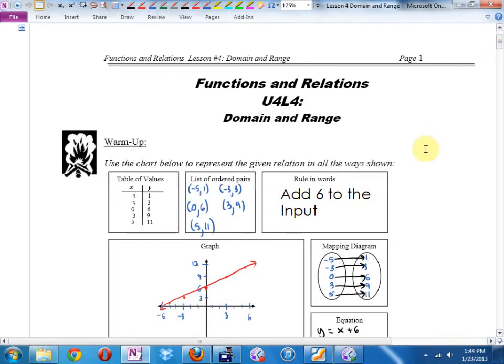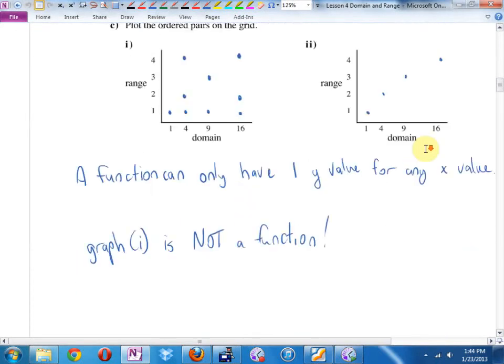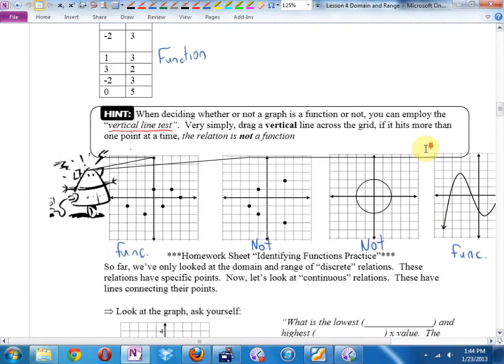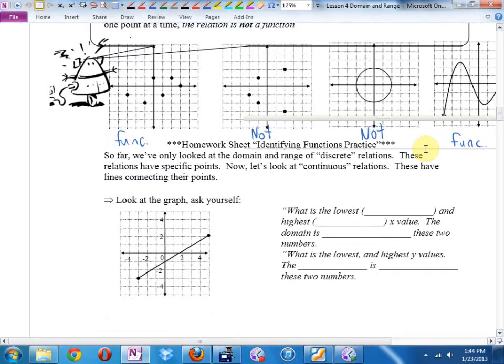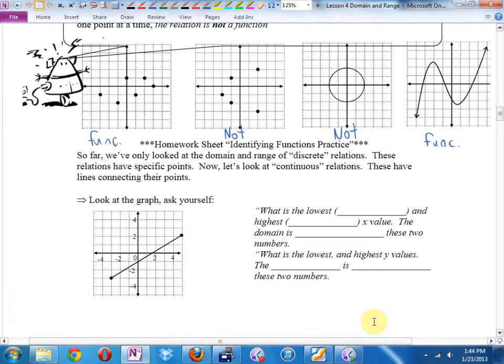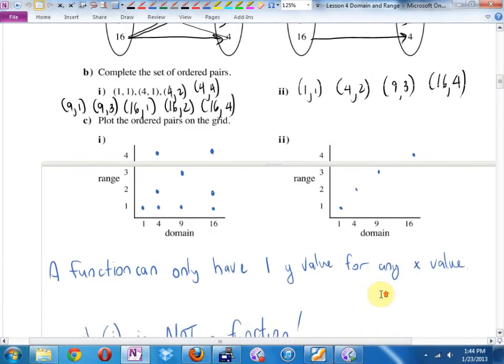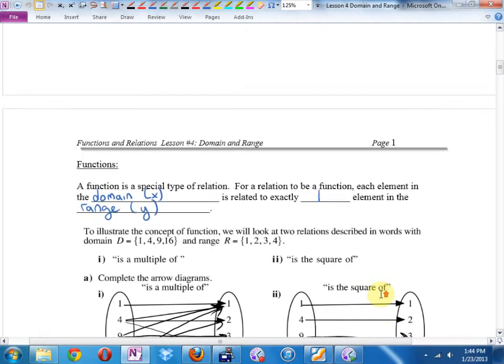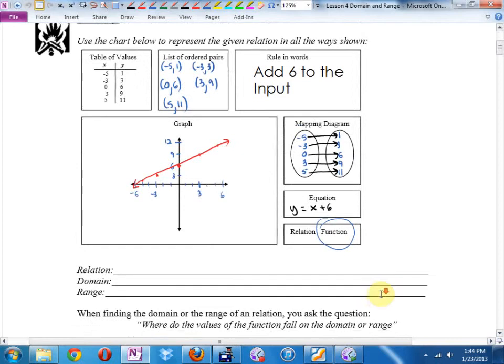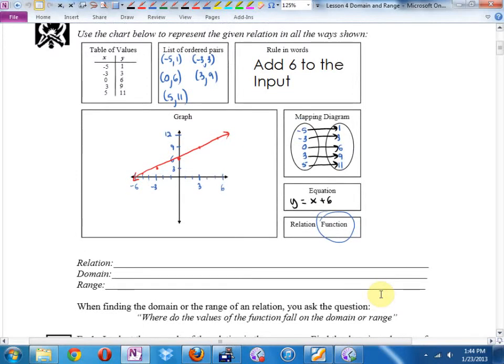So continuing on with our domain and range lesson, I think we got right to here, but we were skipping domain and range. So can we go to the very, very, very beginning right here? Okay? Remember this graph that we drew? It looks like this. First of all, is it a function or not? Yes, it is.